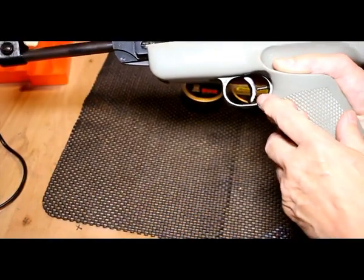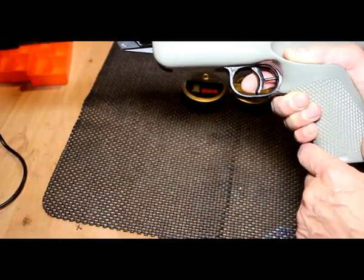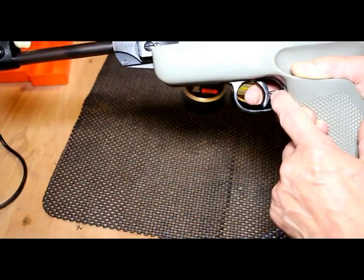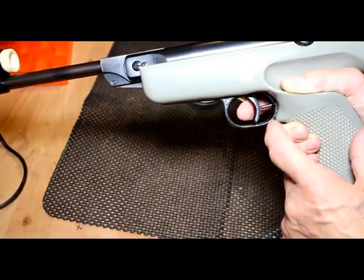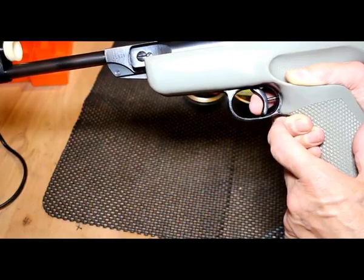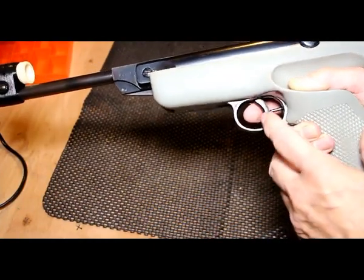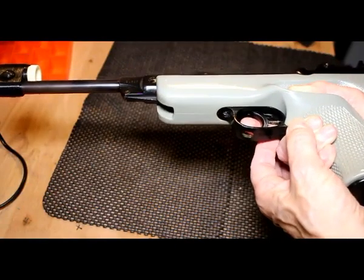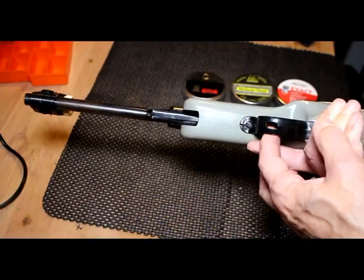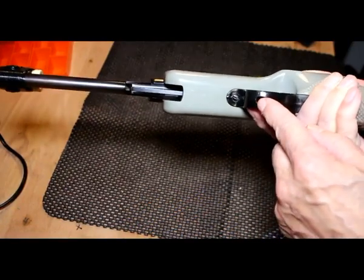The other thing I didn't cover is that the trigger is actually a two-stage trigger. There's a spring-loaded take-up point as it reaches this adjustable bar or spindle, and then the final movement lets the air pistol fire. Underneath you can see one of the adjusters for the stroke of the trigger, and there's also an adjuster up inside with a convenient hole in the trigger guard to access the screw and adjust the weight of pull.